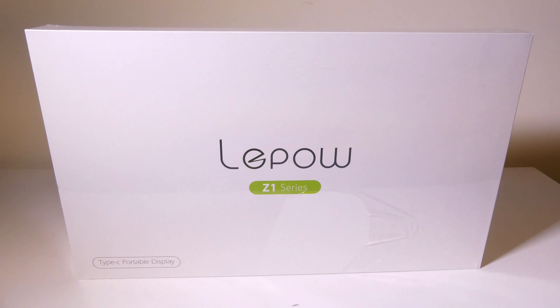That's my review of the Lepow Z1 Series 15.6 inch USB Type-C Portable Display. It is nice and portable, you get extras including the magnetic cover that acts as a stand, built-in speakers that do the job, and an IPS display that — although it's only 60Hz at 1080p — has really good color reproduction and works great for gaming, videos, or whatever you're going to be doing with it as a second or larger screen. This was Luke from Galaxy Tech Review, and I'll check you guys out on the next one.